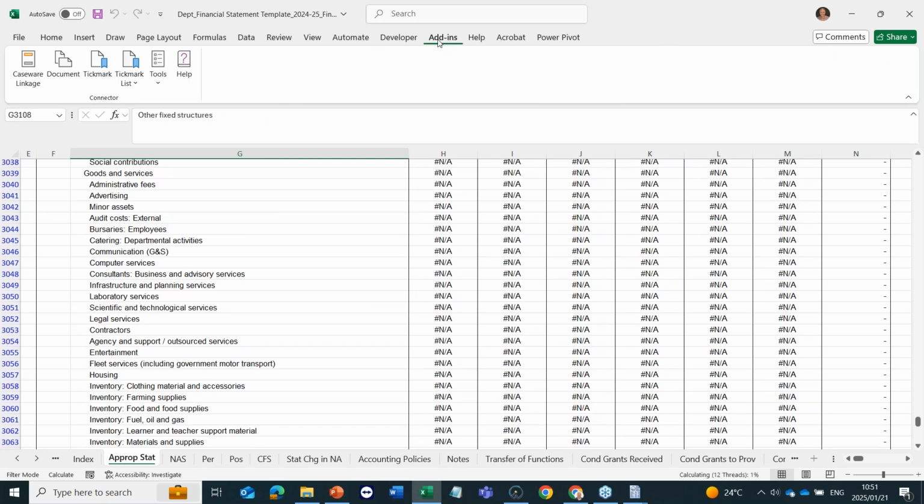Okay, still recalculating, so I just need to be patient. You can see there at the bottom right corner, it's still calculating at 7%. So let's just give it a moment to complete the calculations.